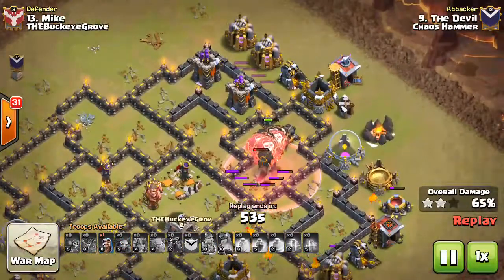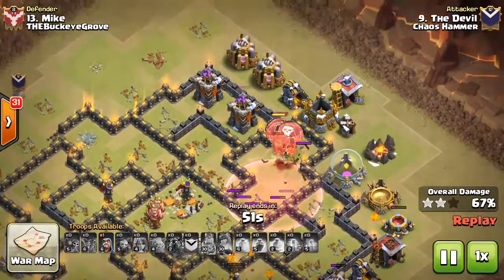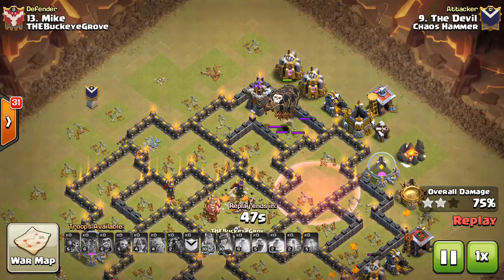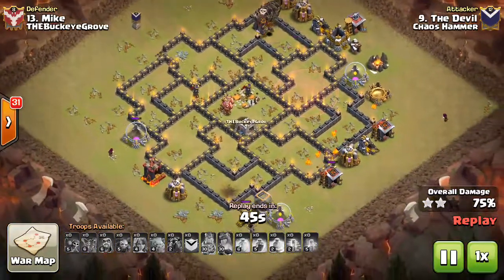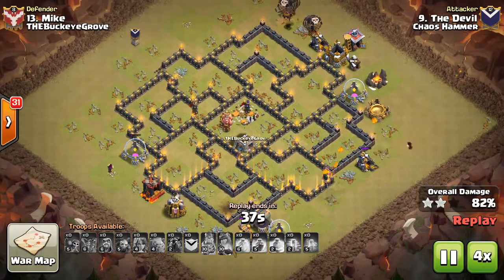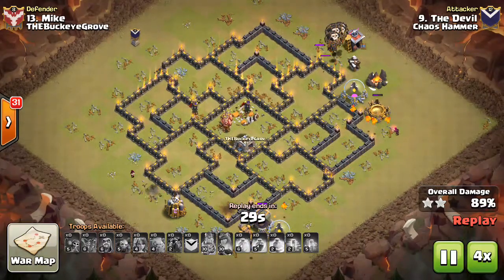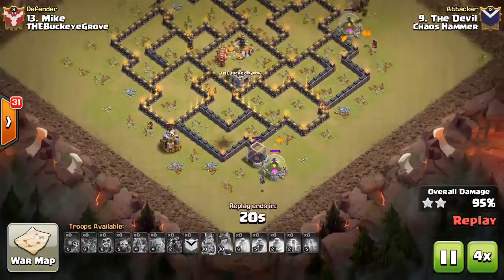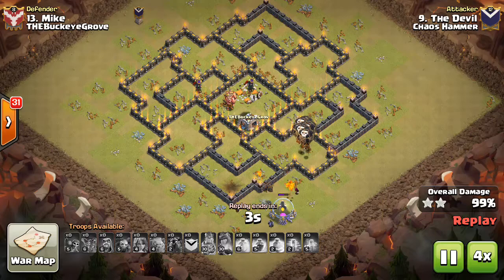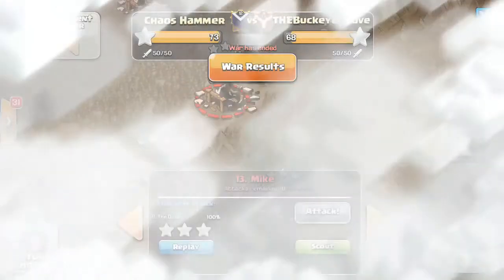So he tried to do a quick 1-for-1 on each of these archer towers, but the loons didn't quite make it to the archer towers. So everything he's got's up at 12 now, that's it. Totally wrecked. Good stuff, bro. Good hit, Broseph. Yeah. So, that's not something you see very often. Valks and a Laloon.